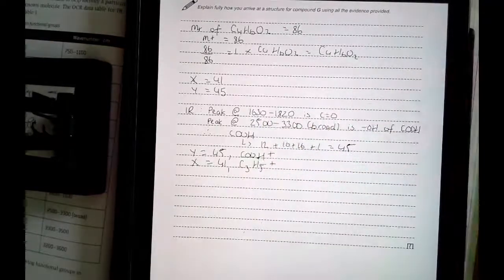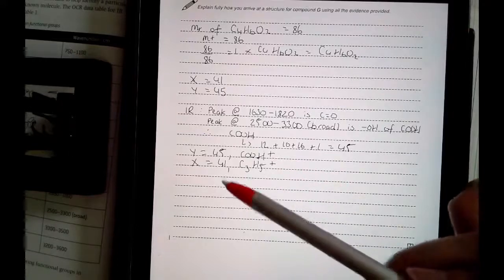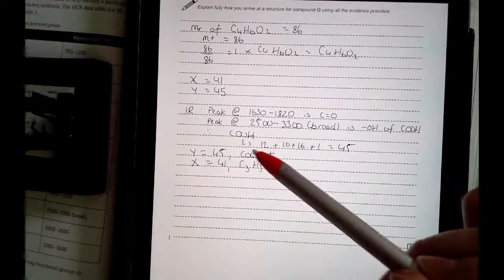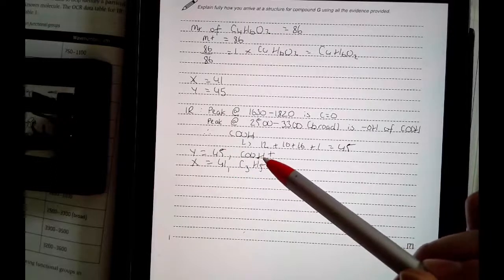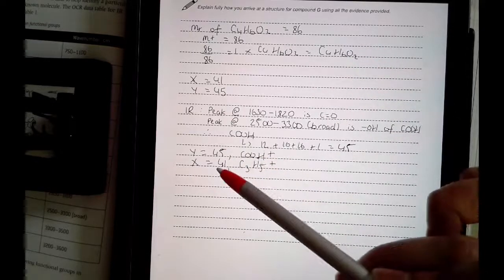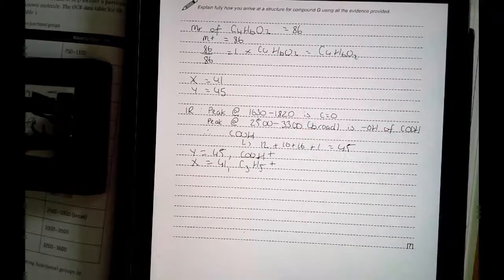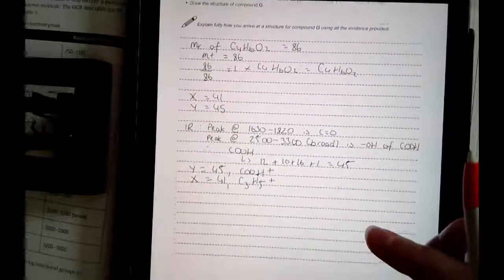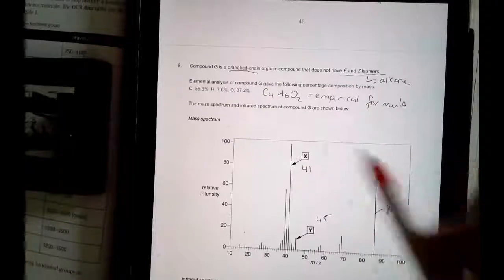And again, I'm putting a positive charge on that, okay? Because the 2 peaks taken together add up to 86. If 45 uses carbon, 2 oxygens, and hydrogen from my carboxylic acid group, then the 41 peak has the remaining atoms, okay? But now I need to put all of this together and actually draw a structure of compound G, okay? So I know it's got 4 carbons, and I know that it is branched.